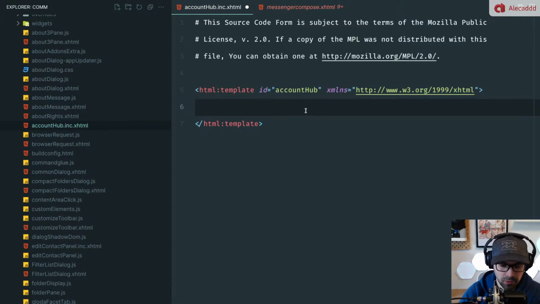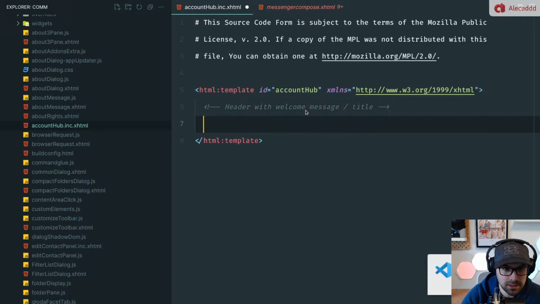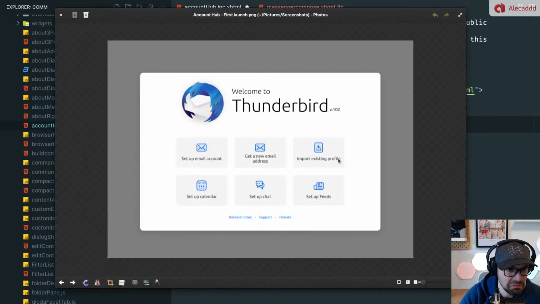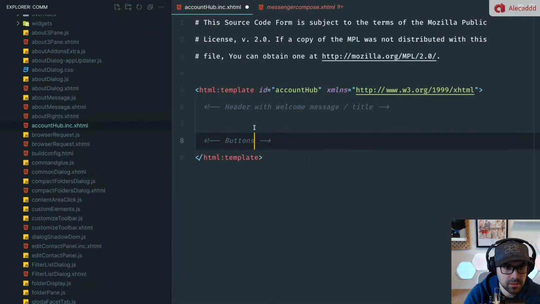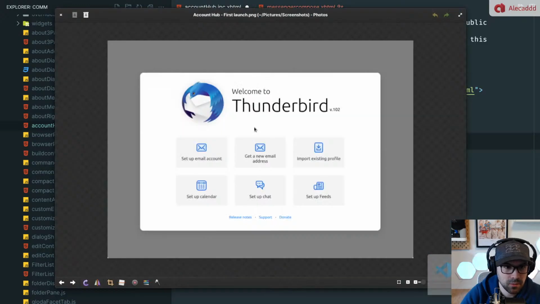So first of all, we need a header with a welcome message or title. Then we need a series of buttons here, so a buttons grid. And then we want a footer for some release notes, support, donate, or other things like log in with something else.